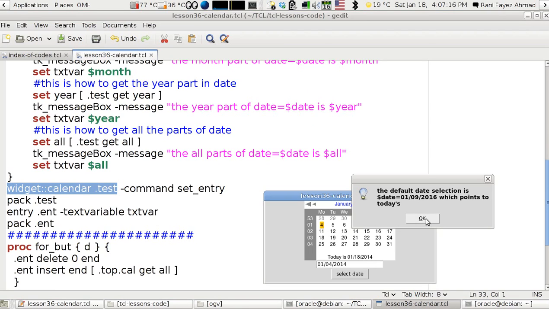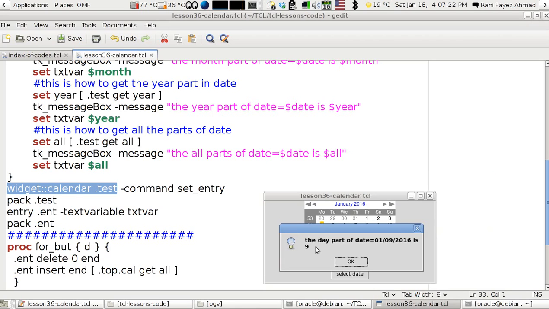Every time, see, I'm printing it, it's printing its parts. So this is the date, this is just the day, which is the 9, and this is the month, and this is the year, and this is all the parts of the date.